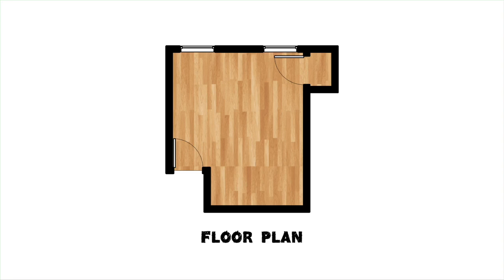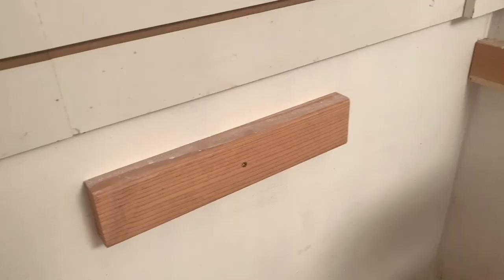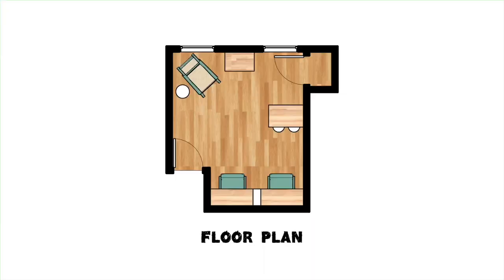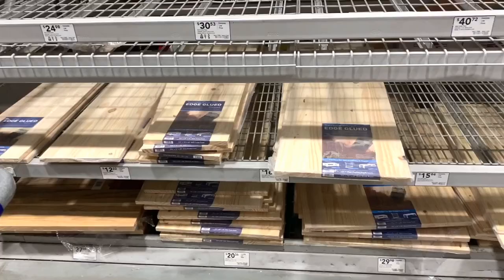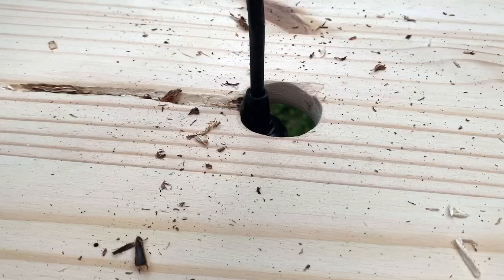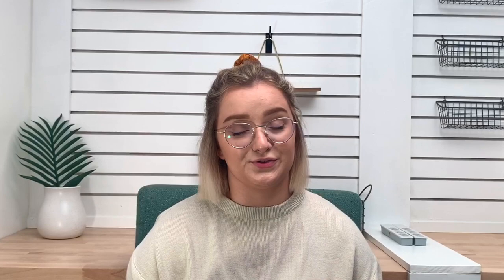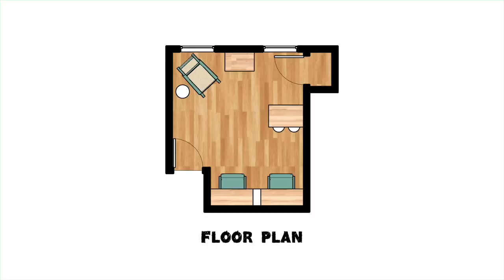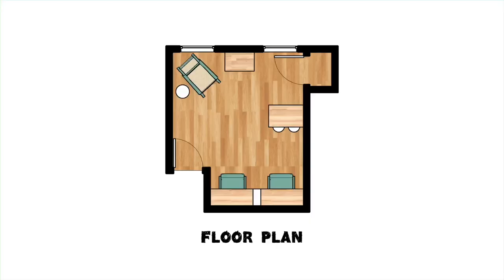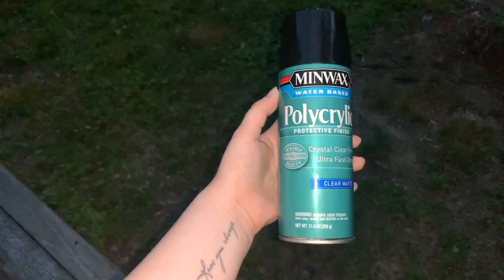I just wanted to briefly talk about the different features in this office. We made this double desk for them that is built into the wall out of butcher blocks. We also made this little shelving unit that doubles as a bar. The table acts as another source of light for the room overhead, since it is pretty dark in here and there's no overhead lighting. And then we have the little printing area, which we needed as a place to put the printer.